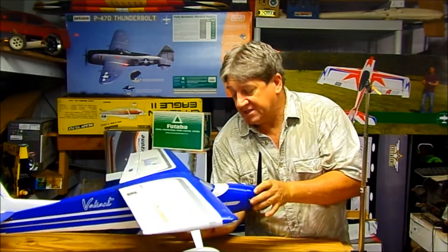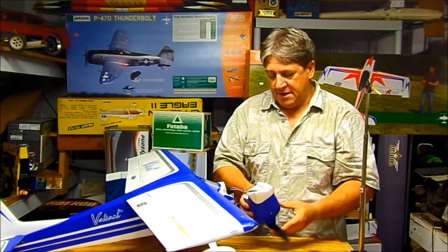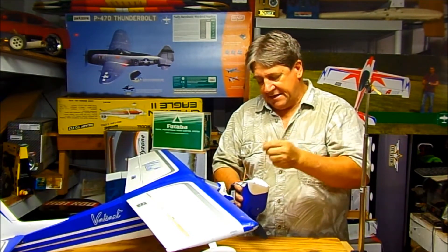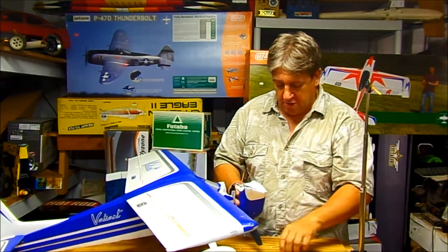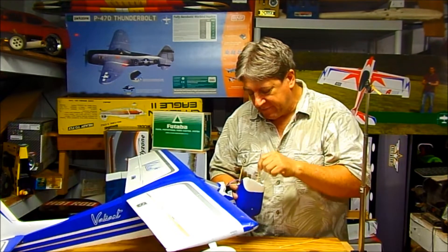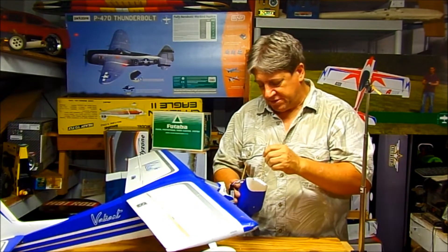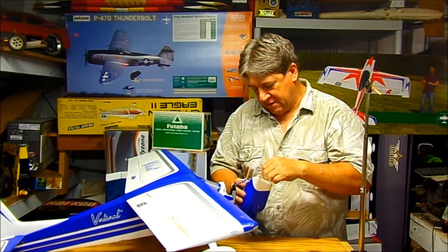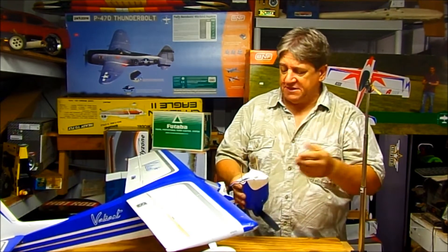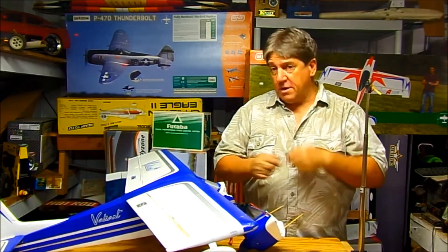So now how do I glue it? I take five-minute epoxy and put it in this end. I usually use the pointy end of another barbecue skewer to feed some five-minute epoxy down into the hole on both sides, then slide your barbecue skewers in. The five-minute epoxy is going to set up pretty fast, so you don't have to stop working — you can just let that set up while you're mixing up 30-minute epoxy to do the other half.